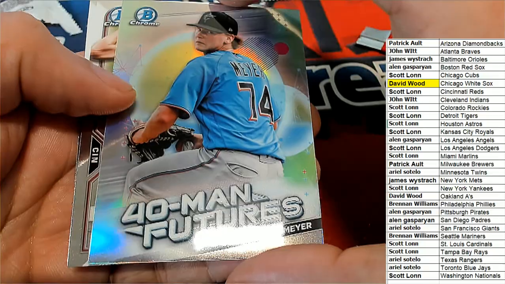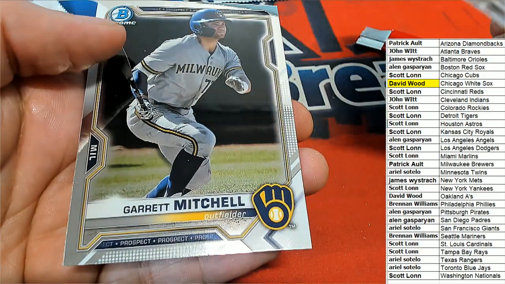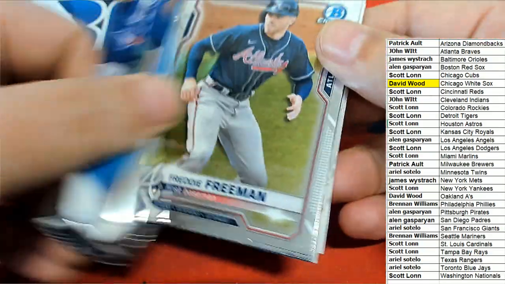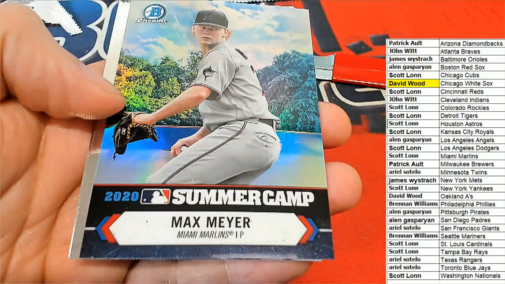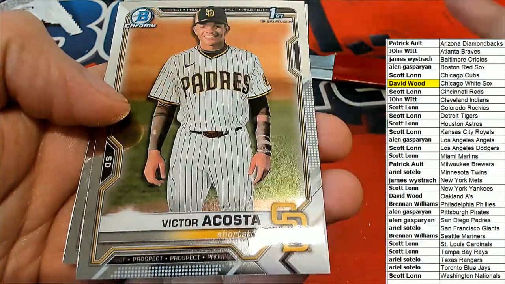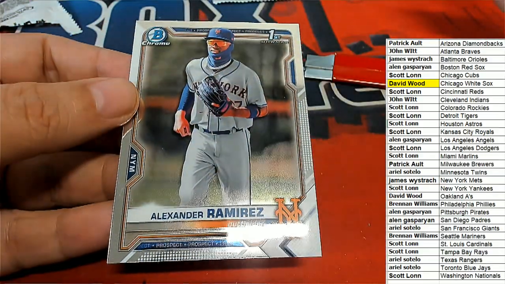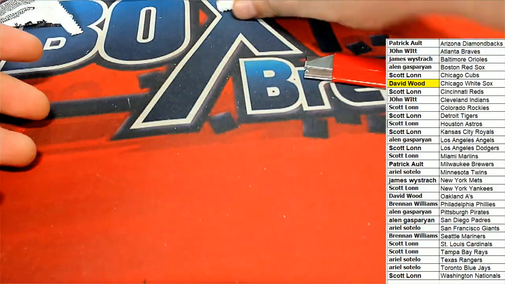Nice, Max Meyer, Marlins. All right, Freddie Freeman, Cabrera, and another Max Meyer. Way to go, Scott. That's a really cool summer camp Meyer. Victor Acosta, Bowman first. Oh, that's a good one to get. Another Bowman first right there for the Mets owner.